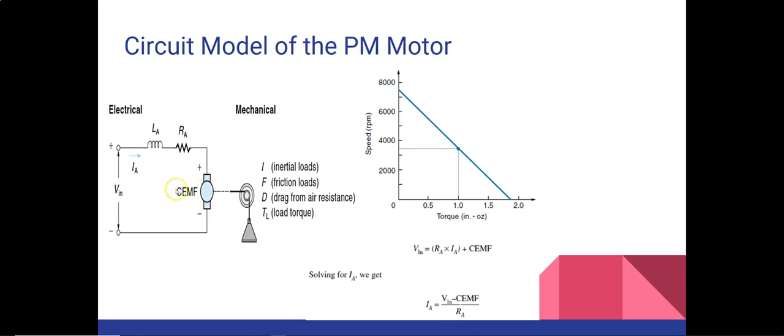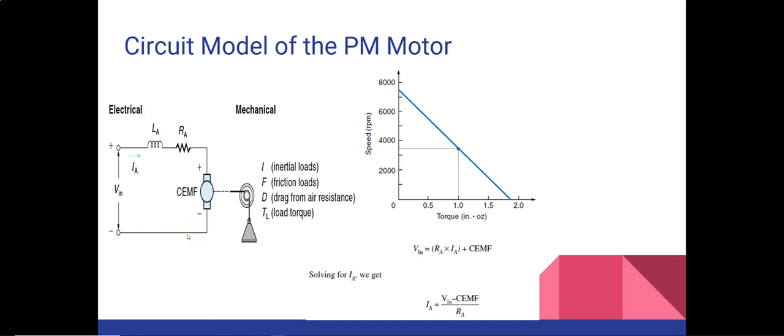It is the internally generated voltage which increases with motor speed, and the polarity of this counter EMF is opposite to that of the line voltage. Together, the line voltage and the counter EMF create an effective armature voltage. Here the inductance La limits how fast the armature current can change, but does not affect the steady state operation of the system.